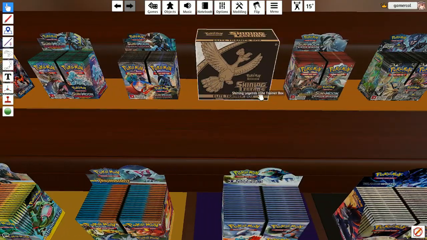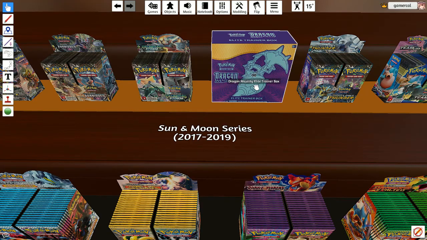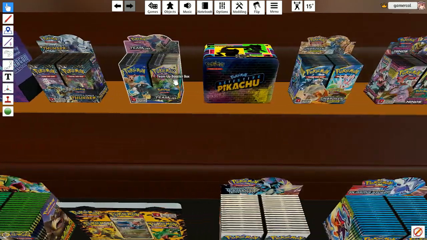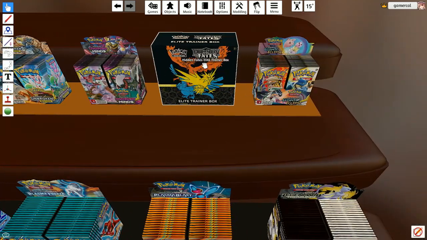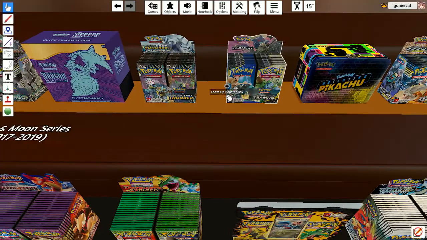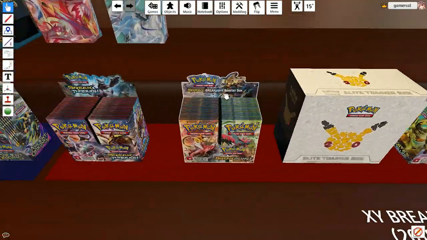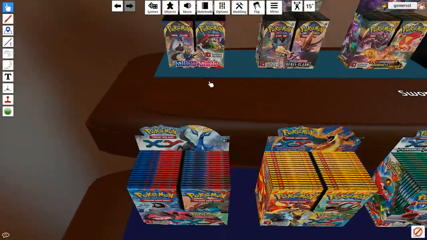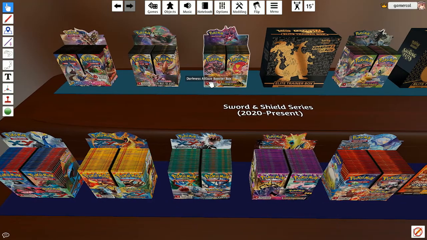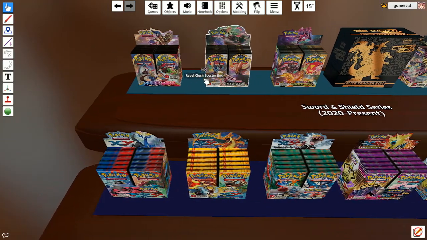Sun and Moon is in here, like Shining Legends also has its own separate thing as well. Dragon Majesty was another fun one that way. Detective Pikachu was always cool. I love the artwork on the Hidden Fates Elite Trainer box. I've always loved it. I actually have, from my brother, a Stained Glass Articuno Zapdos Moltres card as well. It's one of the only Pokemon cards I actually have IRL, and it's super, super cool. I don't have it in here to show, but you know.